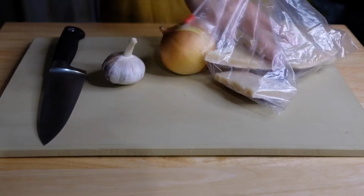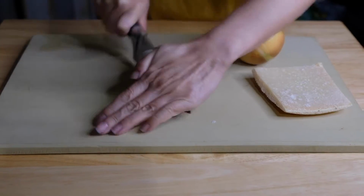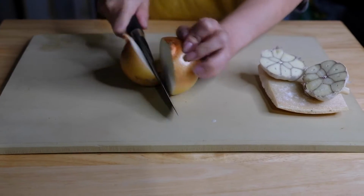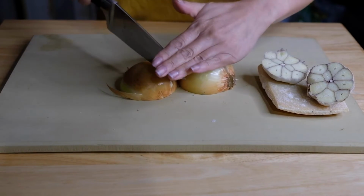For our Brodo we need 8 ounces of Parmesan rind, and you can usually find this at the cheese counter in your grocery store. We also need 1 whole head of garlic, leaving the peel on, and we're going to quarter 1 small yellow onion, leaving the skin on this as well. It's going to add a ton of flavor and color to our Brodo.